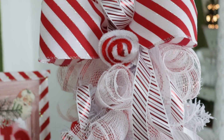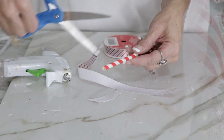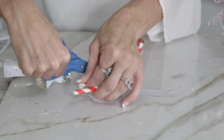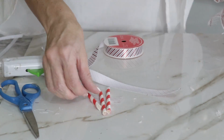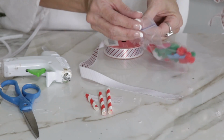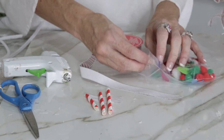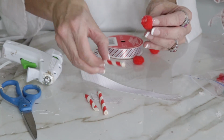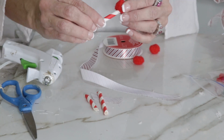This is the first year I've ever done anything candy cane themed, but I thought it'd be so super adorable for my kitchen. So for the next Dollar Tree DIY, I want to take again some of those little party straws, and this was one straw that I cut into 3 pieces, and then I have some of those little Dollar Tree pom-poms, and I'm just going to hot glue the pom-pom to the top of the little straw.